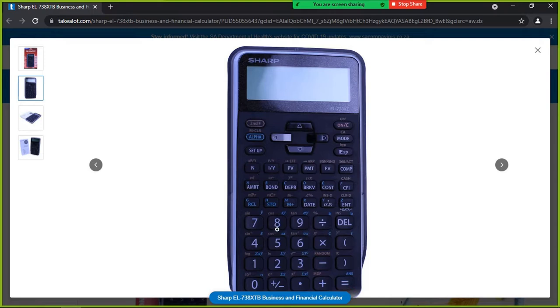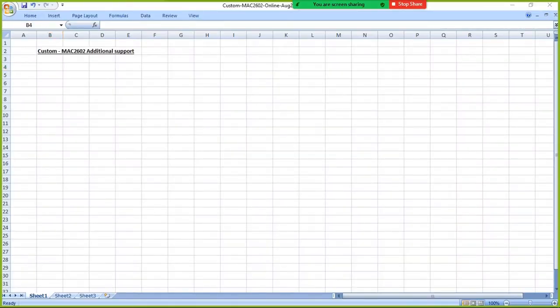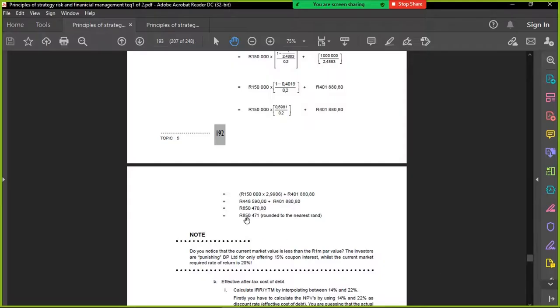Then if I remember correctly, I think you've got to press comp and then you have to press the PV. Okay, now I've got another different amount again. 850469. That's the right answer. Am I getting closer? Okay, that should be the right answer.